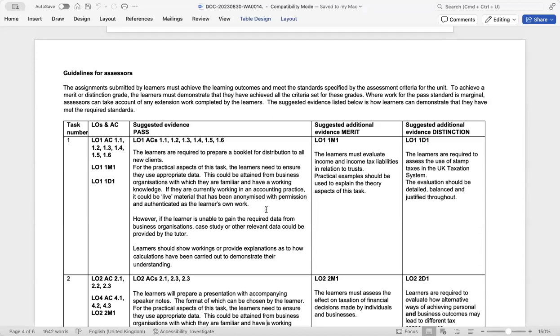Memorandums, or memos, are internal documents used to communicate important information and directives within UK organizations. Meeting notes, records of discussions, decisions, and action items from formal meetings, are essential for documenting and communicating outcomes within UK businesses. We also discussed face-to-face communication, direct interactions.